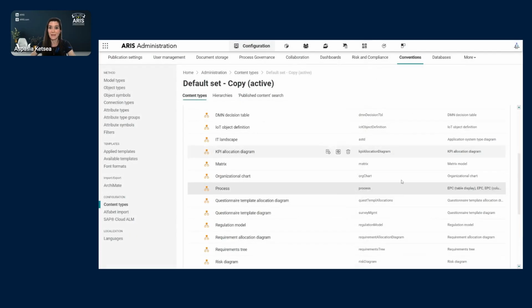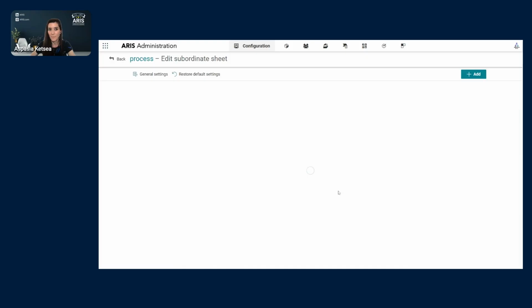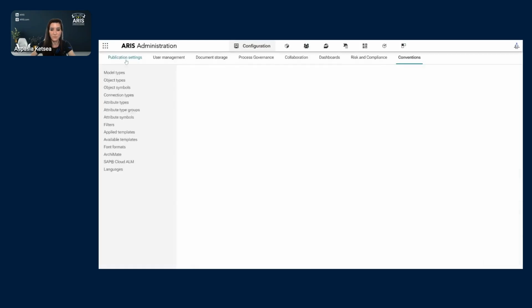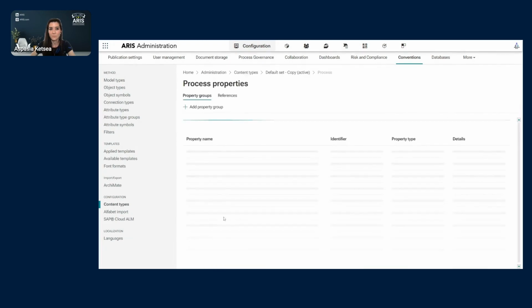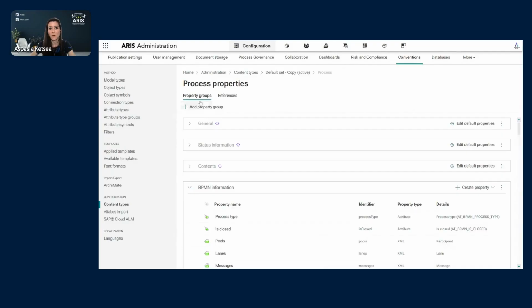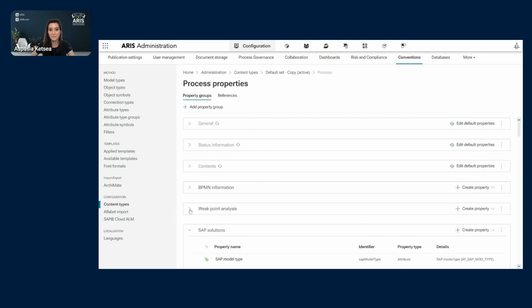Now, apart from the details of this item, I can navigate as well on this step. Sorry, it was not this that I wanted to do. I wanted to open it with a click. So I open it and I just click on the name, and I can navigate to the properties of this item. And at this point, I want to leave it like that, and I want to open a new tab and show how this relates to the edit mode of a model. So we can create some link.